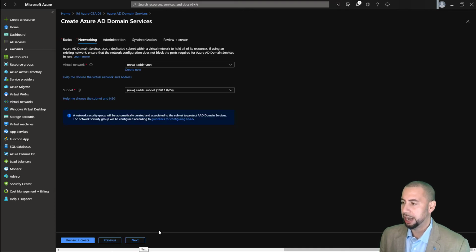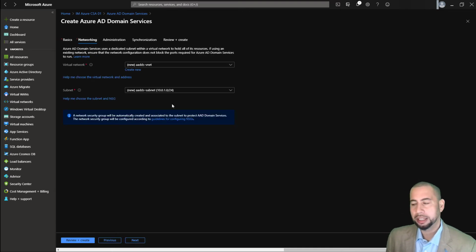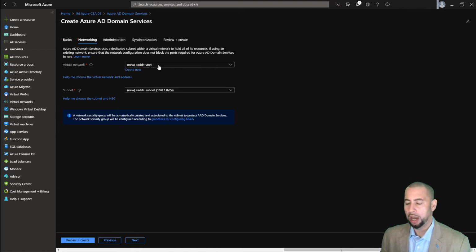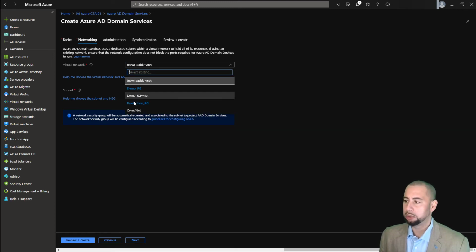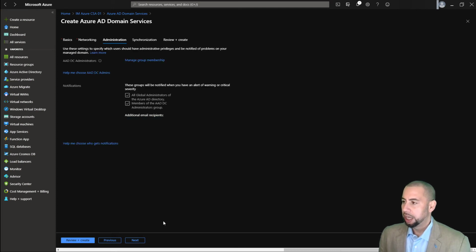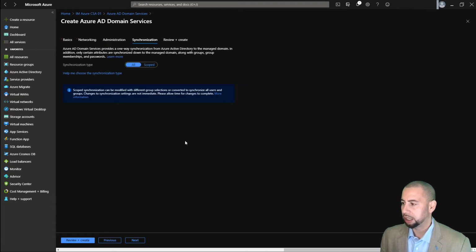I can then click next, and it's going to take me to the networking section where it's asking me which virtual network has access, or where is this managed infrastructure going to live, right? And who has access to that based on VNet. I could deploy it in a new VNet, or I can put it in another VNet that I have and a subnet, right? I can then click next, whatever I decide. It'll give me some more options around administration and who has access to things. I can click next there.